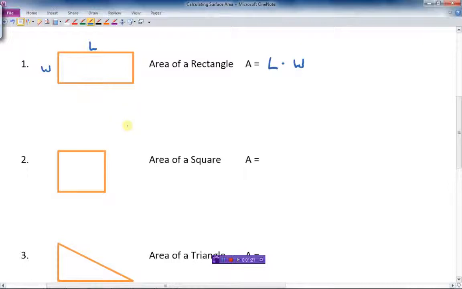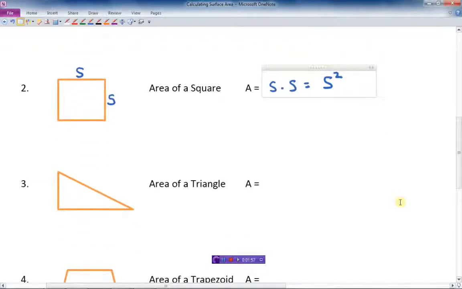Now the area of a square. How is a square different than a rectangle? Well, the length of a square and the width of the square are the same, the same length. So we just call it S. Usually, most books call it S for side length, and so it's the same length and width as S. And so the area, again, is length times width, or in other words, S times S. We usually write it as S squared, because S squared means S times S. So the area of a square is S squared, side squared.